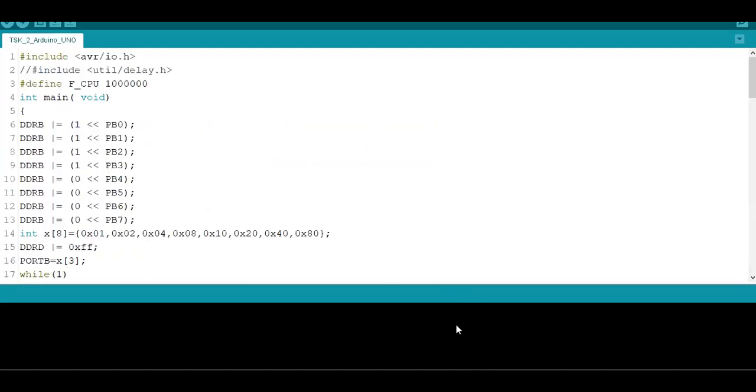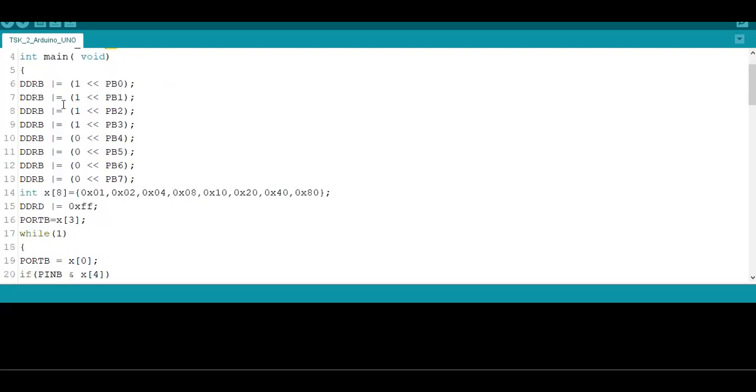So if I move towards the second program, the keyboard program, we have used the AVR standard library and the delay library. We are using a 10 megahertz frequency oscillator or clock or crystal. In int main, we have DDRB with 4 as output and 4 as input, and the keyboard is attached to them.